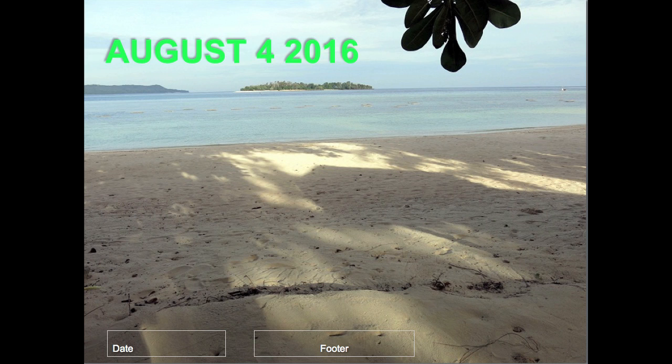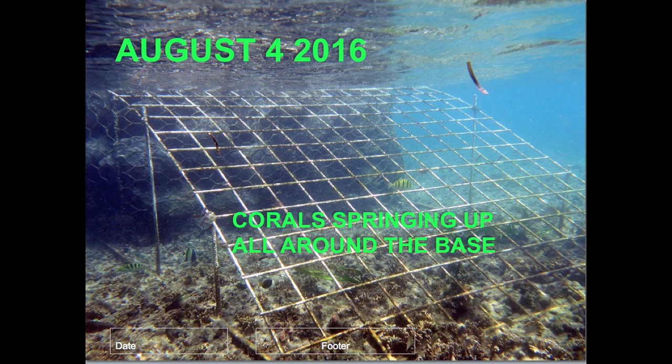In this picture you see the bio rock reefs offshore. At low tide the tops are exposed; at high tide they're completely submerged. This is the beach at low tide. These are small structures — you'll see them in more detail later. These bio rock reefs have grown the beach back. They've literally slowed the waves down offshore, so the sand piles up along the beach instead of washing away as it was before we installed them.